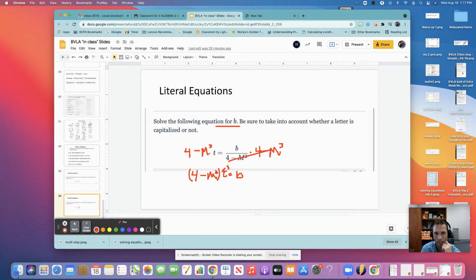And there's not a dot here. I mean, we can put a dot, but we don't need to, so don't worry about it. But if you type it in just like this into Delta Math, parentheses 4 minus m cubed, remember that's where you need your caret. If you want to do m cubed, you have to use Shift 6 to get it, okay? And that's it.